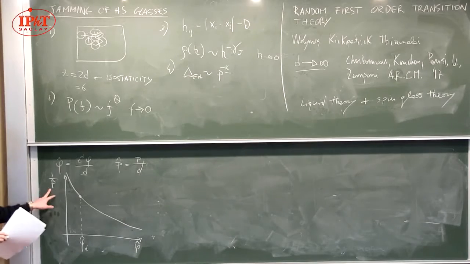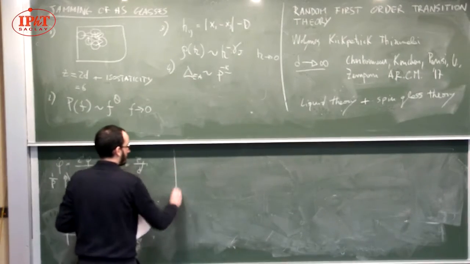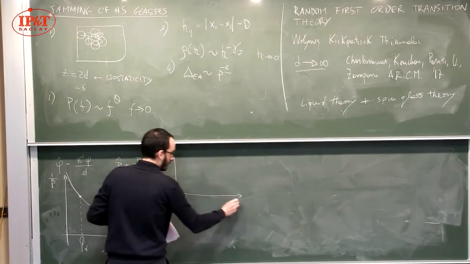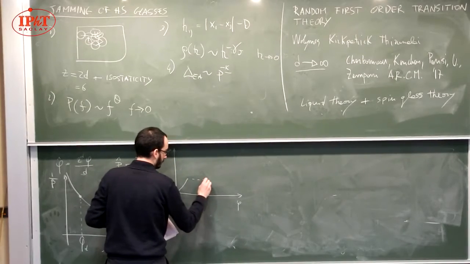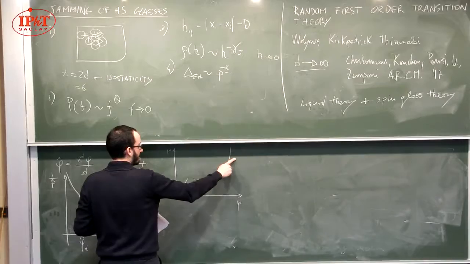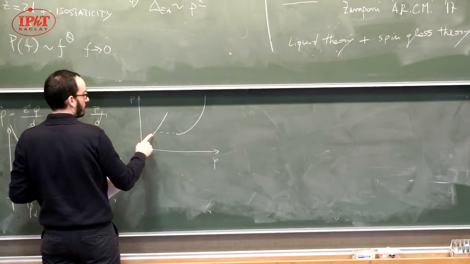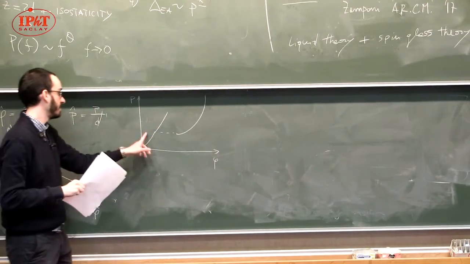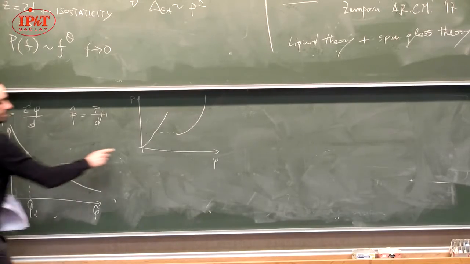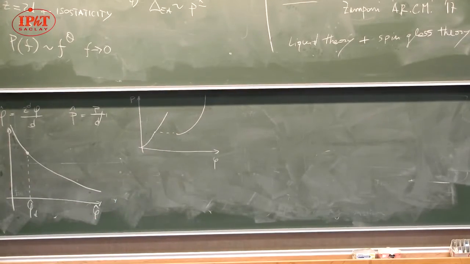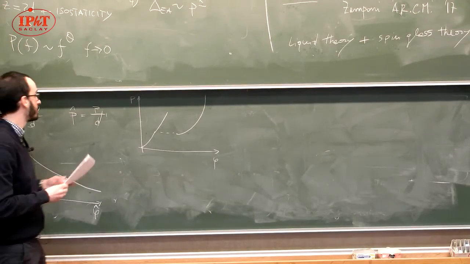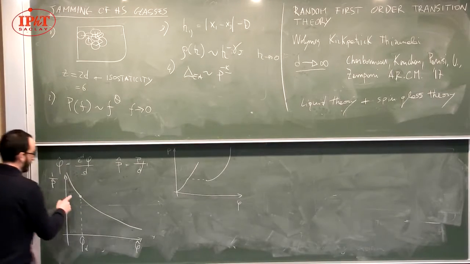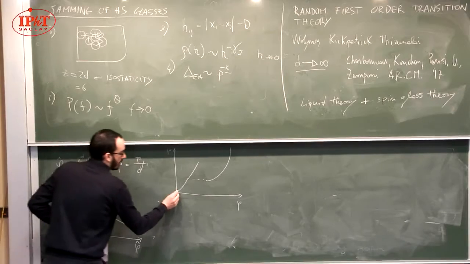So this is just the phase diagram that I wrote before, I just rewrite it here. Here I was putting the pressure as a function of the packing fraction. This is the crystal, and this is the continuation of the equation of state of the liquid phase. Here we do not have the crystal, and this is due to the fact that we don't know the crystal structure in large dimensions. So we will never see the crystal here, and you have to understand that this branch here is just this branch.